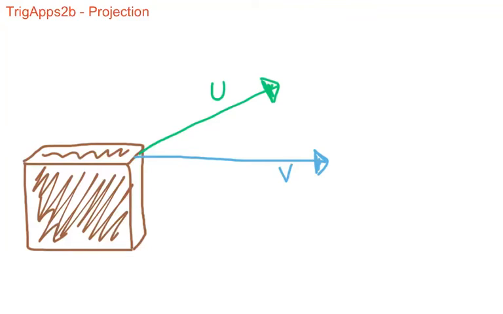Welcome to a lesson on projection, which is an application of the dot product of vectors. Topic 2 here, the second part. So there's actually an application of the projection, which is an application of the dot product. But we're just going to focus on a little bit of the physics for now and mostly stick to the pure math. So in front of us here we have a box.